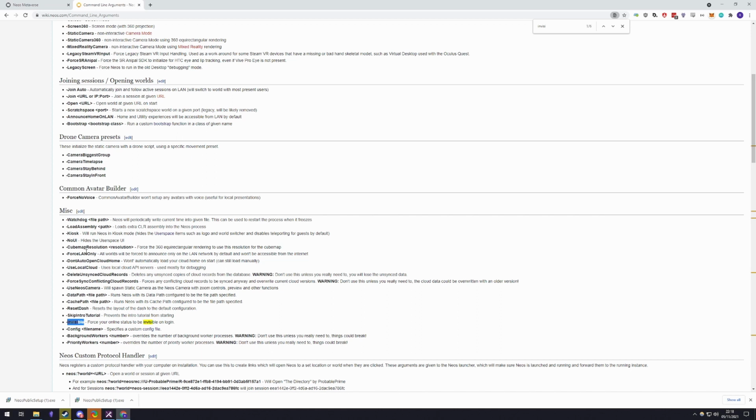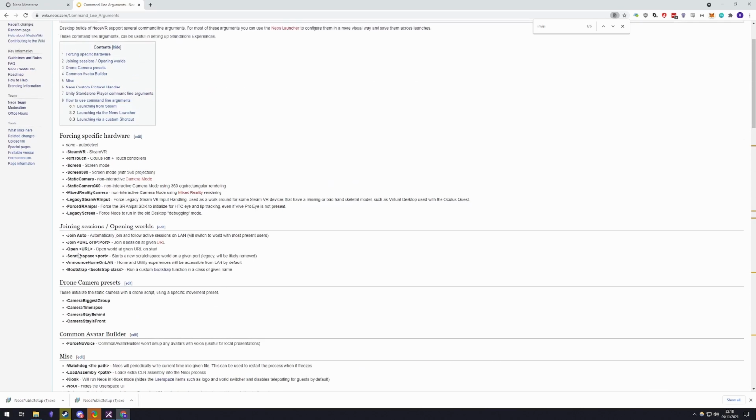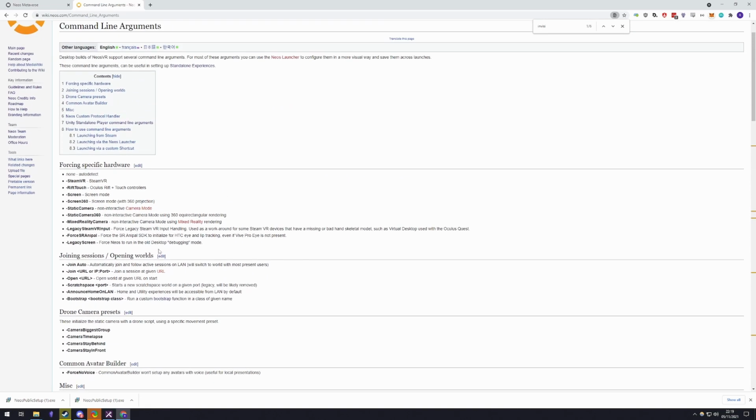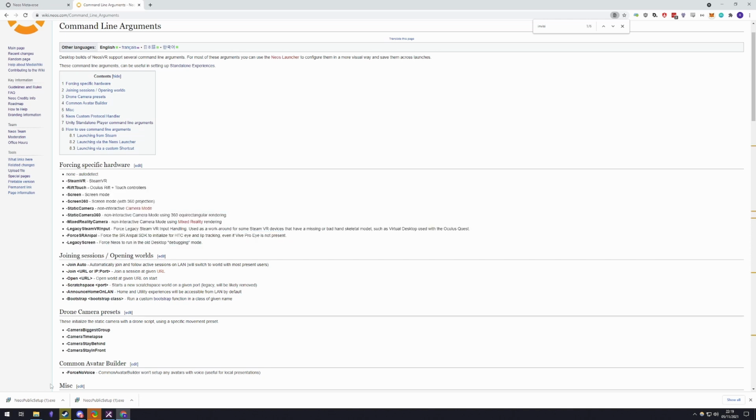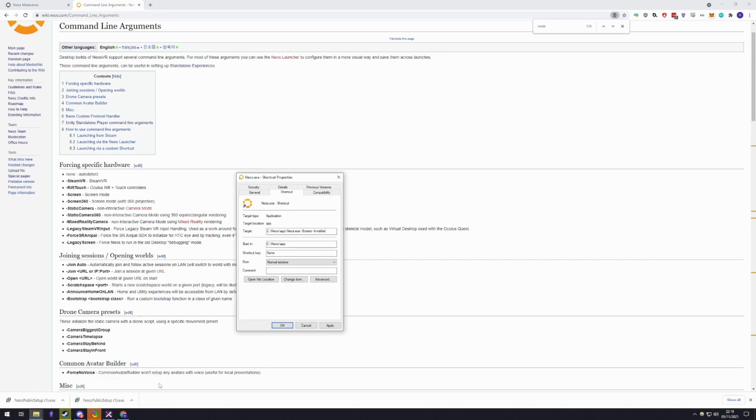There's a lot of stuff there. Let's see what else we've got here, if there's anything else relevant. I know a lot of people will use a lot of these options depending on what they want to do. Sometimes they manually force the headset that is here, but that's totally fine. So we can go ahead and hit apply.